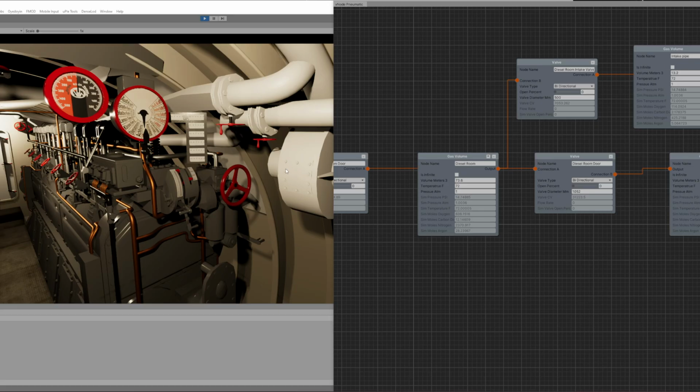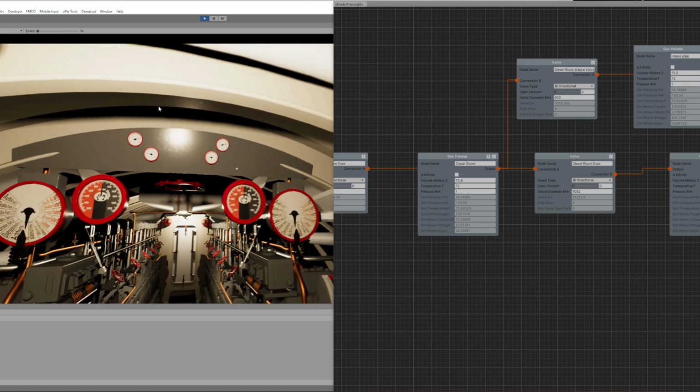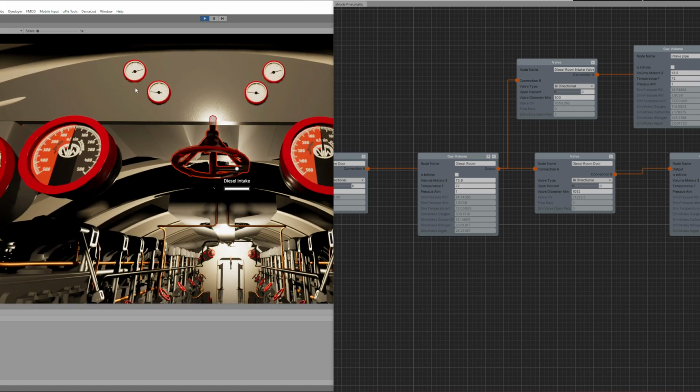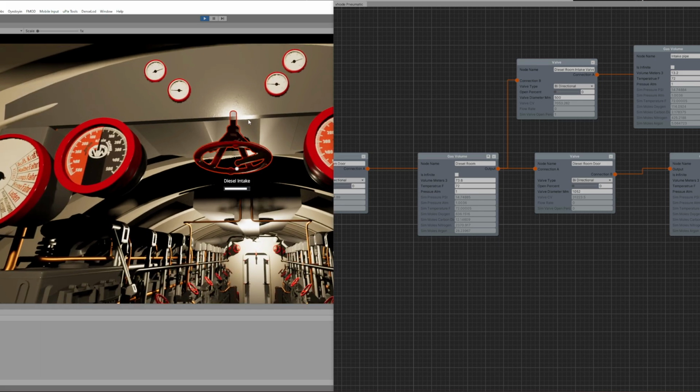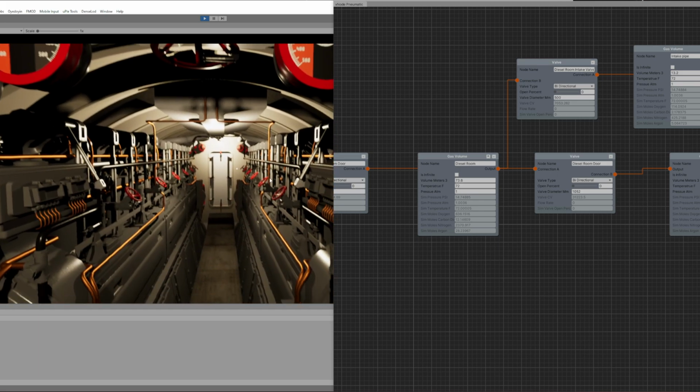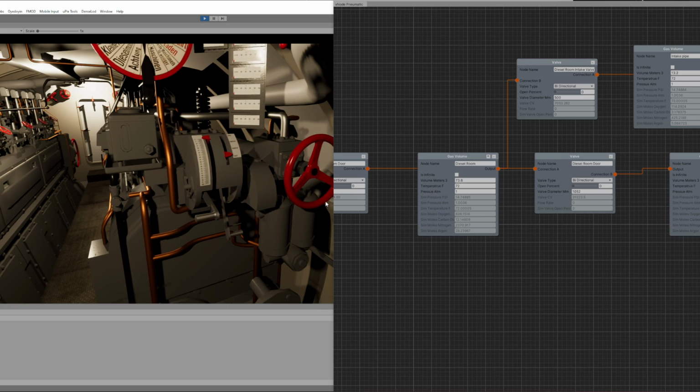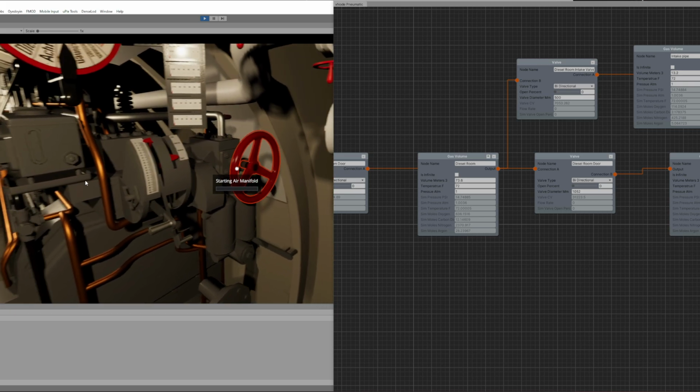All right, so here we are. We start a brand new game. You could see air is pretty equalized. If I open up the diesel intake, you could see our valve here in the schematic opened up and it equalized the pressure between the intake pipe and the diesel room. So I'll go ahead and I'll close that. We could see that again in the schematic real-time updates. Helps us debug, makes life easy.